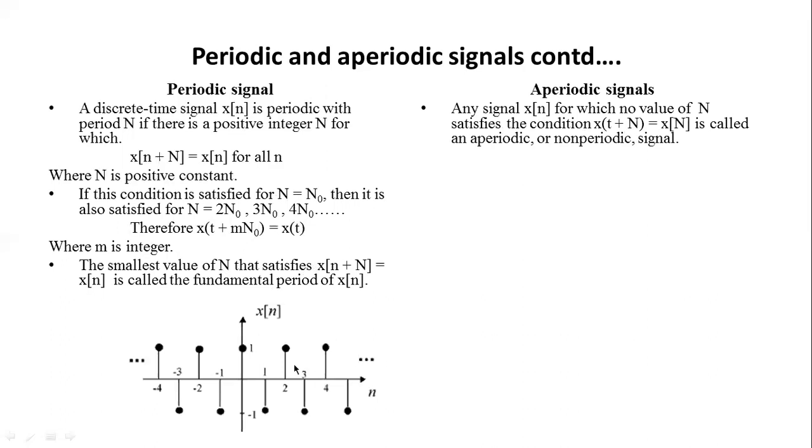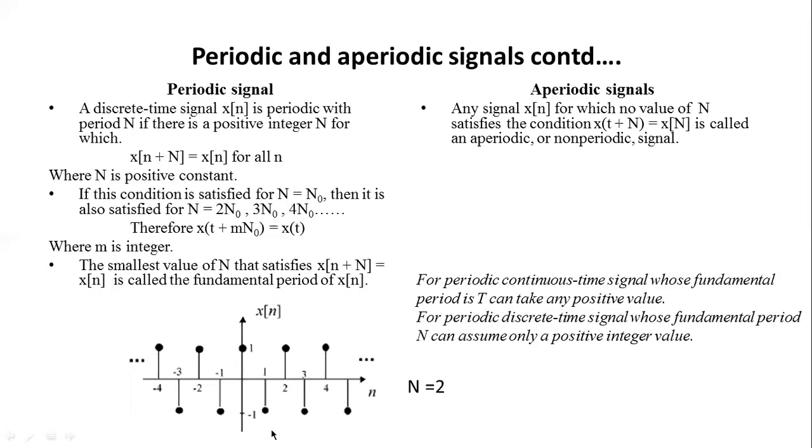Now, for example, let's say this is a signal which is repeating itself. If you see carefully, this is repeating here, then here, and so on. So here it is repeating after n equal to 2. So the fundamental time period will be capital N equal to 2. It will have time periods 2, 4, 6, 8 and so on, but its fundamental time period will be 2 because it's repeating itself after every n equal to 2.